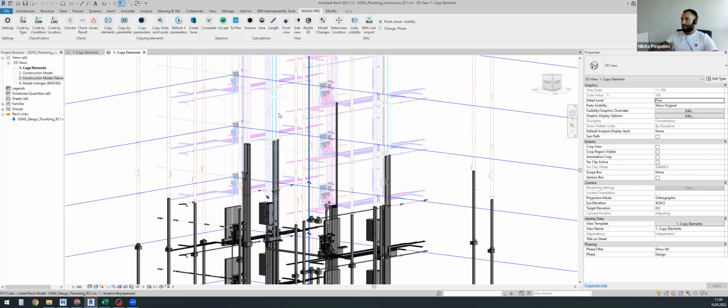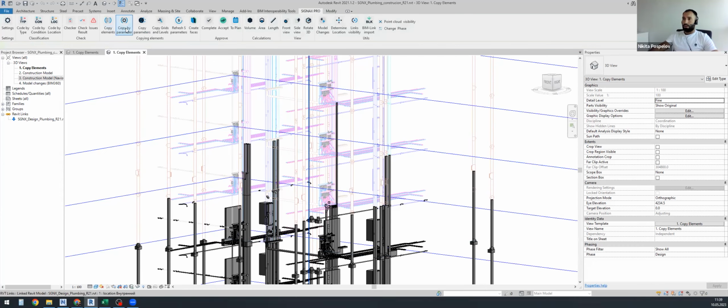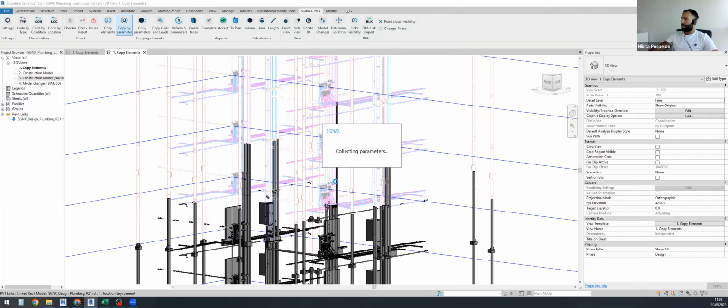For example, we would like to copy all the pipes that are stored on the 6th floor. So, copy by parameter feature. SIGNAX tools will scan all the parameters that are stored inside the linked design BIM model.